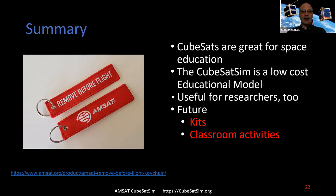So in summary, CubeSats are a great tool for space and science education. And the CubeSatSim is just a really low cost, low barrier to entry way to get some good experience. We think it will be useful for teams building real CubeSats, and for people designing and building real sensors. In the future, we're hoping to have kits soon available through AMSAT.org, and also classroom activities. But for now, you can get these cool remove before flight keychains from AMSAT if you follow that link there.